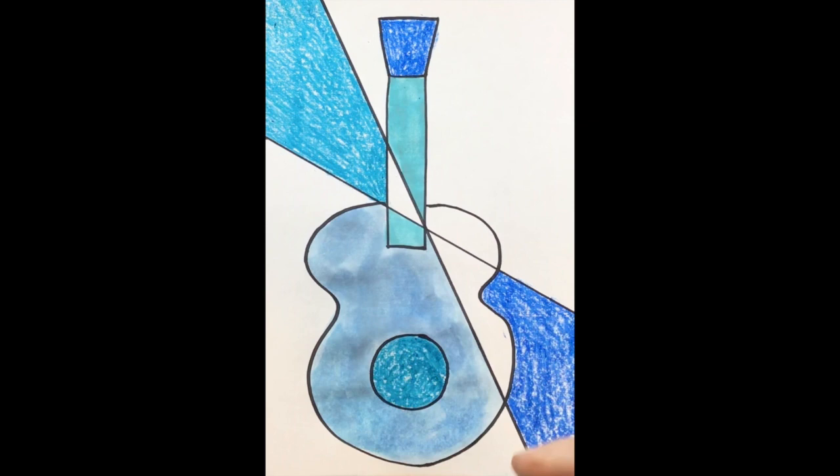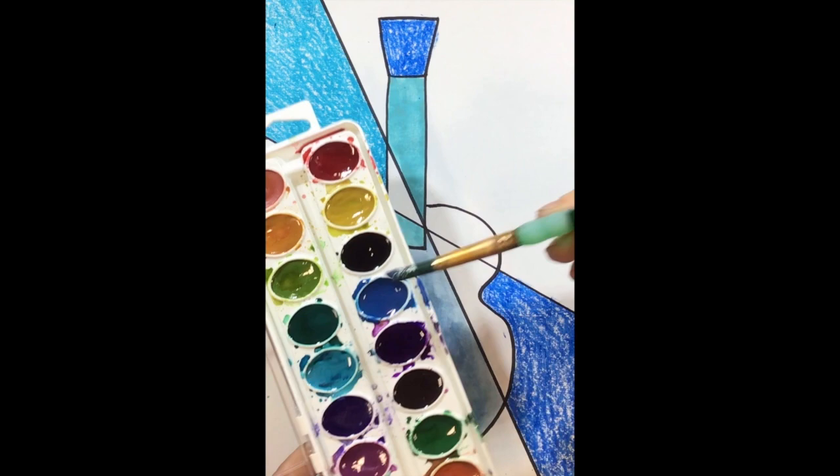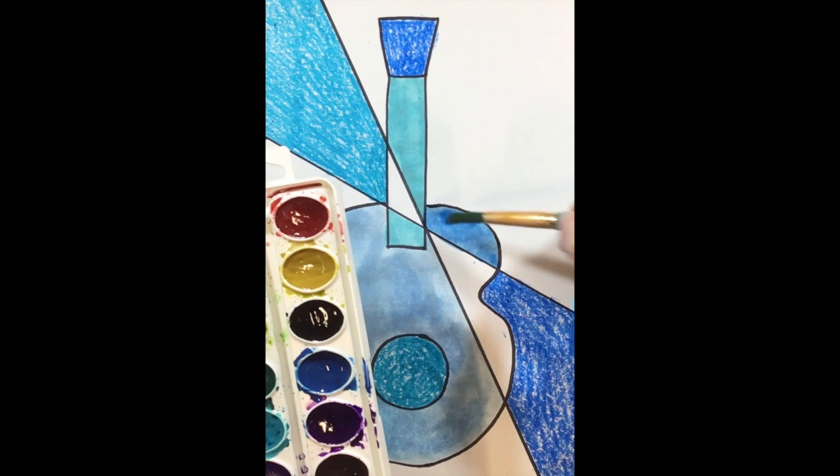So if I only had one color blue — if this was my only color — and I fill my brush with extra water and make a big puddle in here, then I'm going to have a section that is a little lighter because it has more water. That would be what it looks like if you use a little extra water — so it's very wet there.